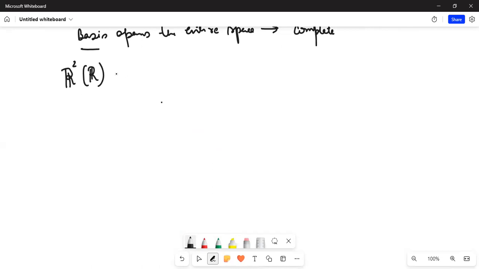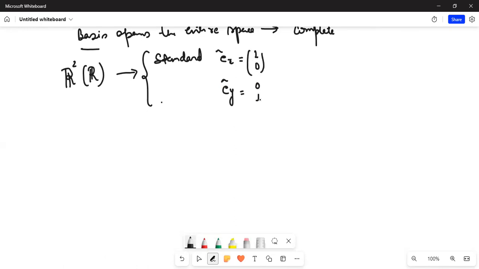It is quite convenient to write all these vectors in the form of matrices. There are two standard basis vectors, as you know, i cap and j cap. Instead of i cap and j cap, you will write ex and ey. If you take the direction cosines of ex, it will be 1 comma 0. Instead of writing 1 comma 0 in a row, I'll write it in a column, and ey would be 0 comma 1. That is, 1 i cap plus 0 j cap, and 0 i cap plus 1 j cap. So basically I have written it in column form.